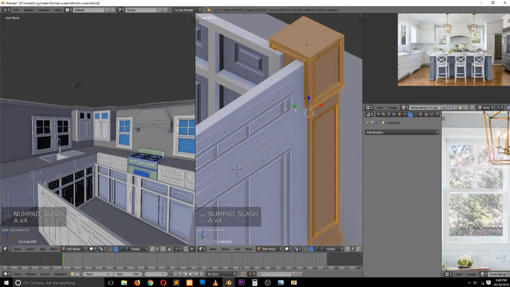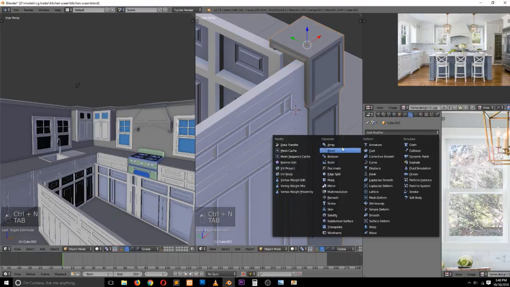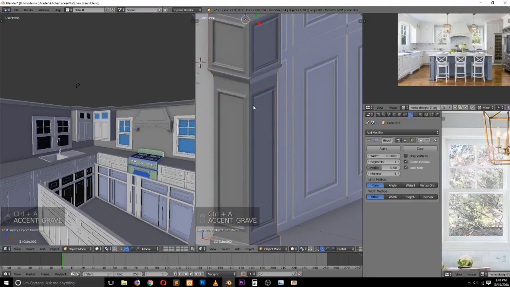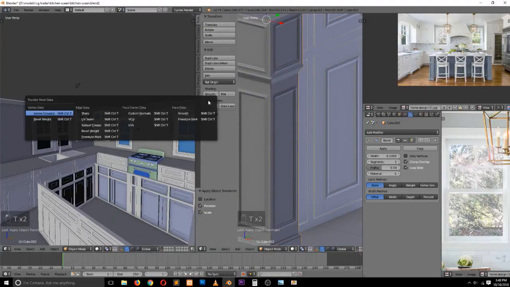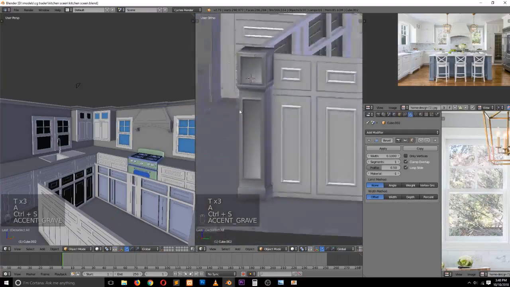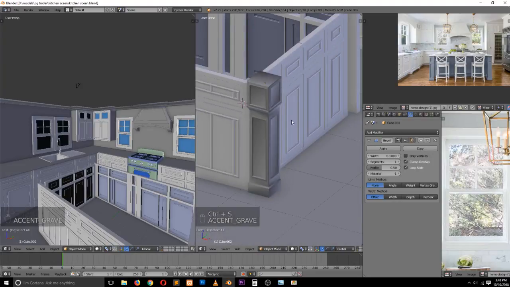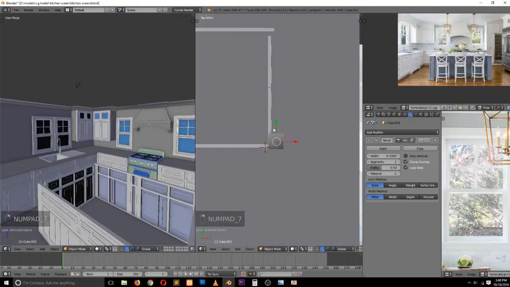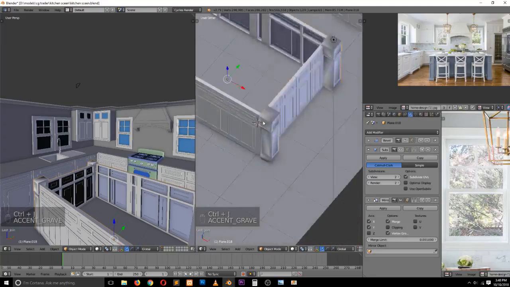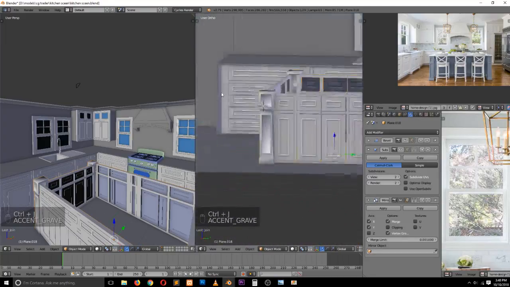Let's flip the normals, Ctrl N, and add a bevel. Make sure you apply the scale. Add smooth shading. So we can join this to this. So we have that.